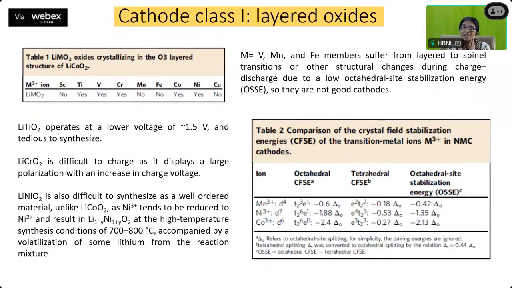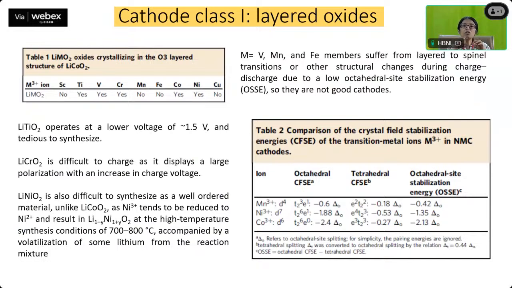But the main idea is, instead of LiCoO2, because cobalt is anyway a problematic material in the sense that the distribution of cobalt in the Earth's crust is not very equitable. So only a few countries have access to all these cobalt mines. And cobalt is also very expensive, and it is not as abundantly available as iron or manganese or nickel. So for that reason, it is better to have less cobalt.